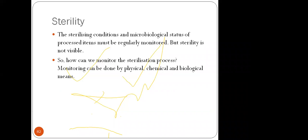The sterility conditions and the microbiology status of the processed items must be regularly monitored. Monitoring should be done by physical indicators like temperature, pressure, time, and others. Chemically, it should be monitored by using chemical indicators like TST strips and others. And biologically, it should be monitored by using biological monitors like the stearothermophilus vials.